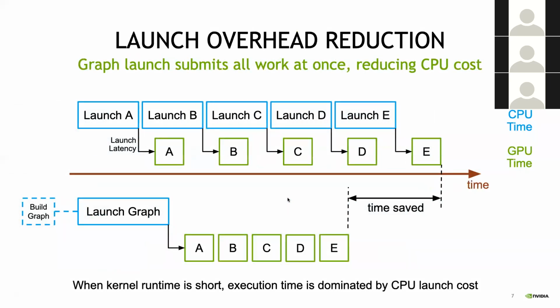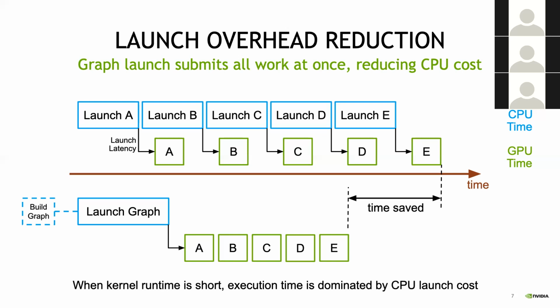And here we see a similar example, again, not to any particular scale, that I like to think highlights the other case where your kernels are very small, smaller than the launch overhead. And we have the GPU actually waiting idle for the CPU to launch the work. They will each have to wait for the CPU to finish the previous launch before they themselves can get launched, resulting in this spaced pattern you can see in Nsight Systems if you are profiling, which lets the GPU be idle for that time.